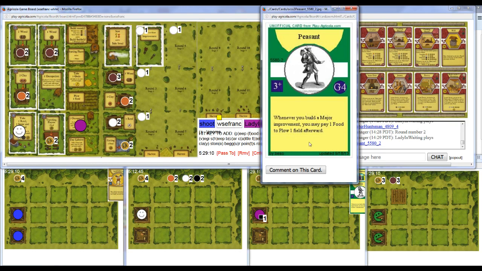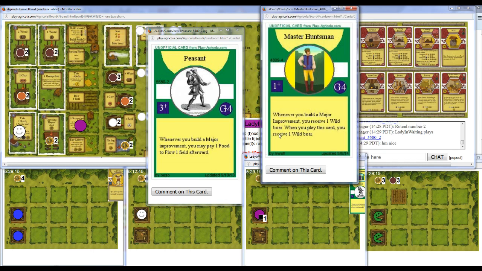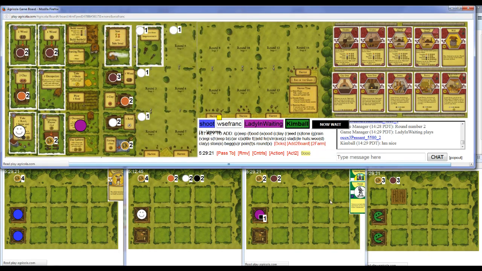So Lady-in-Waiting has a major improvement combo. Whenever she plays a major improvement, she gets a boar and can pay a food to plow a field. So even if you eat the boar right away, if you have a cooking hearth, it's 2 food and a field. Nice little combo.